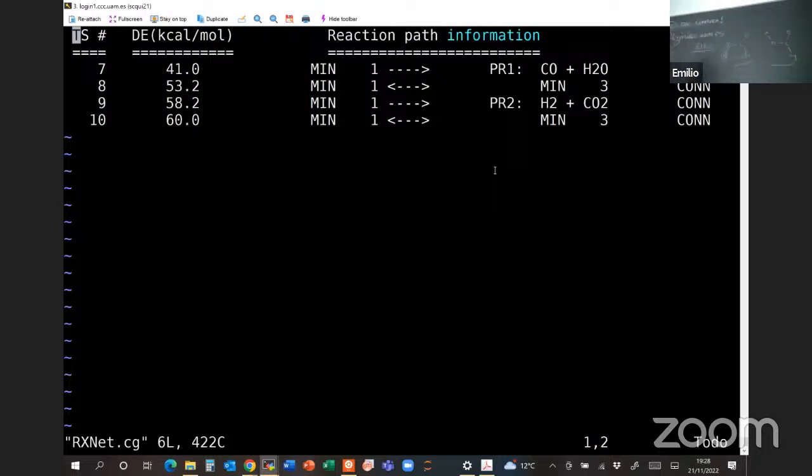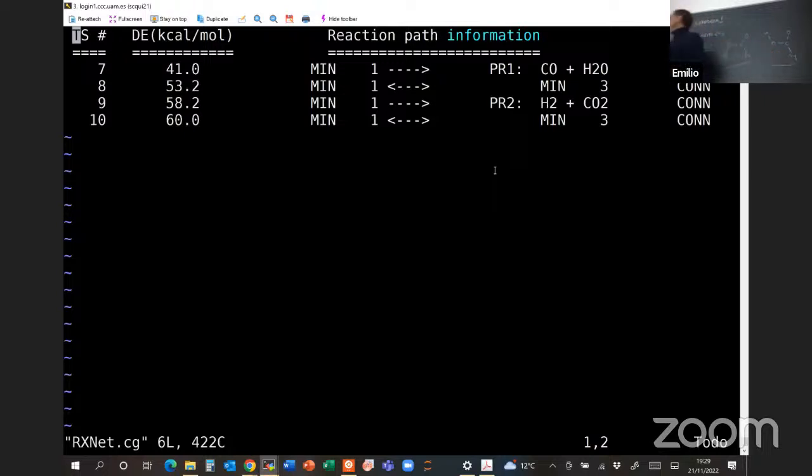And these are conformers. In the other file, both of them are there. One was minimum 1 and the other one is minimum 2. In this other one, there is only minimum 1. Look, because minimum 1 is which one? Is this one, the trans. The trans is the most stable one. So minimum 1 is only there.